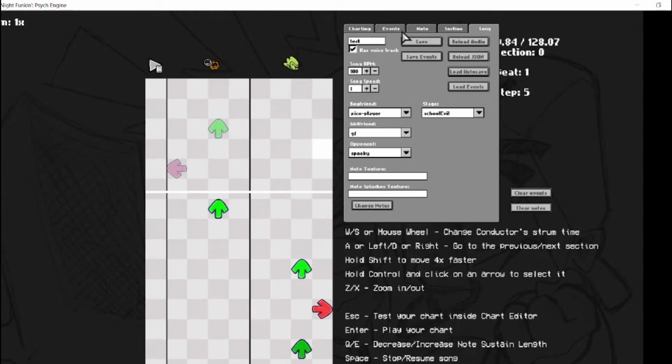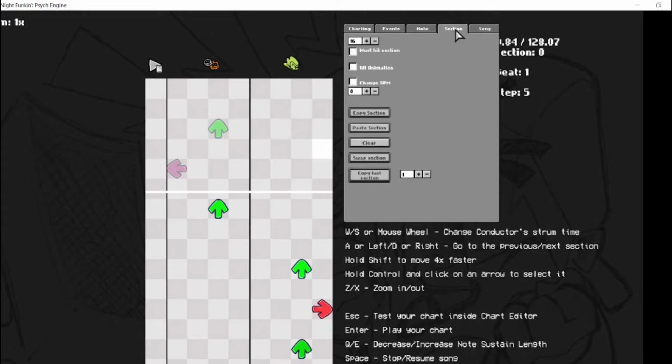There's also a few tips and tricks that you might want to know, because I haven't seen many people doing this. So first of all, here's the song speed. That will make it so it's more difficult. Section over here, if you click must hit section, the camera will pan at the specific character. So for now, if must hit section is off, the camera will be facing at these guys, hence why their icons are at the front.